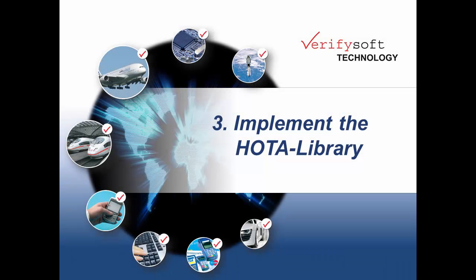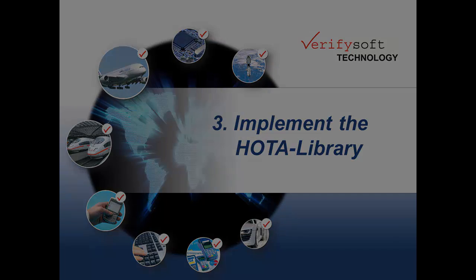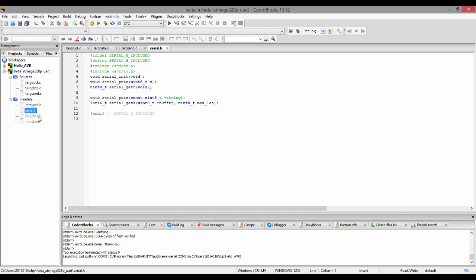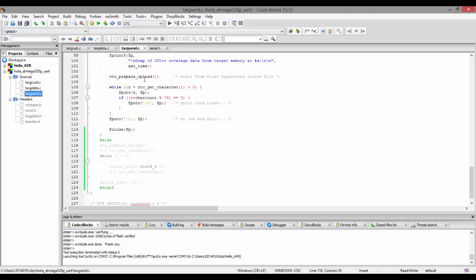So the next question is, how do we tell our CTC to use the serial communication? In the host target arrangement, we have several files that override the normal behavior of CTC. Normally, CTC would write into a file system, character by character. Because Arduino does not have any file system, we have to use the serial communications here. Before we implemented our serial interface, we need this interface to implement our targ-send.c.